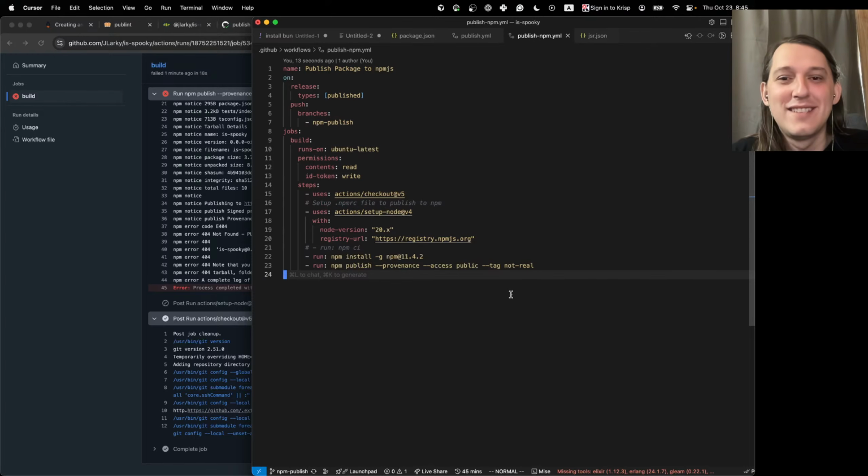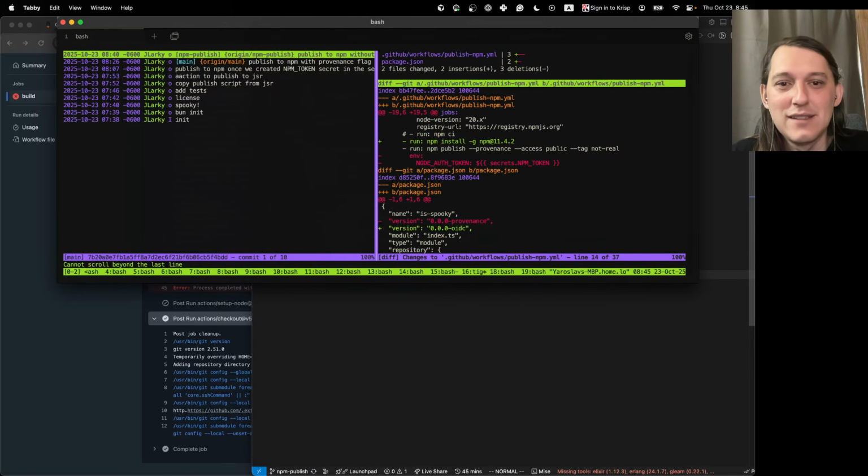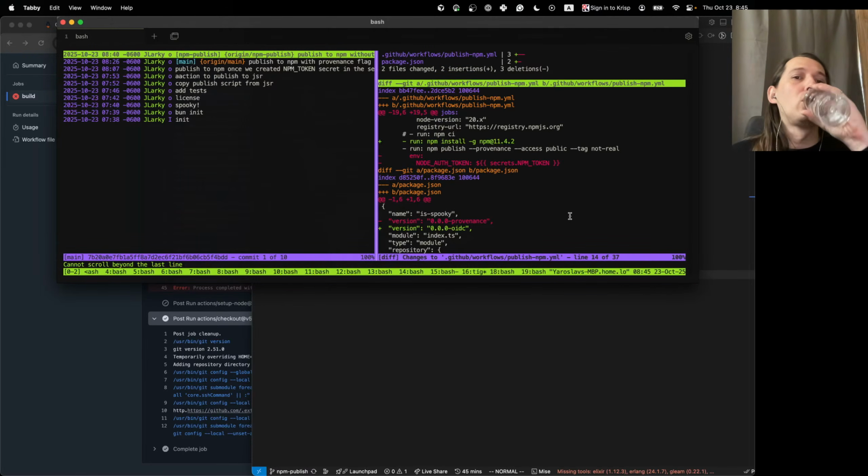If that would have worked, the idea is that we can get rid of the npm token, right? And without having a token, you can't steal it. You can still, if you can run CI for someone else, well, there's nothing to steal. I can just run on their CI or whatever.